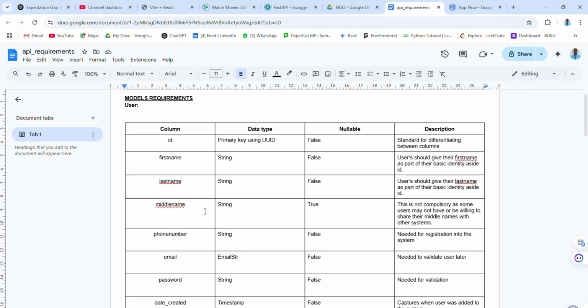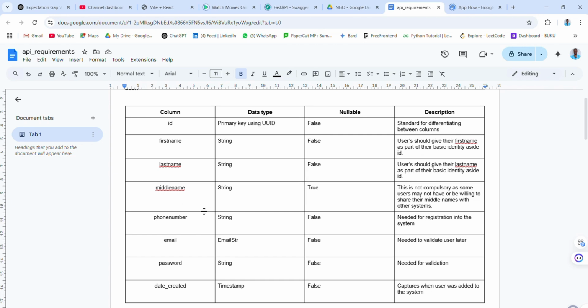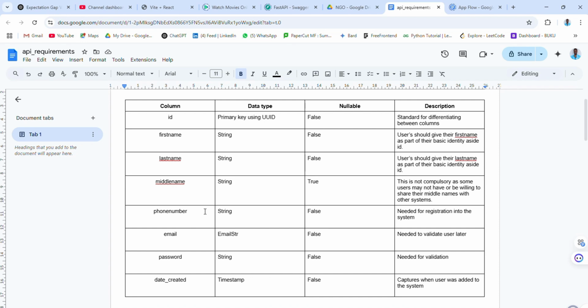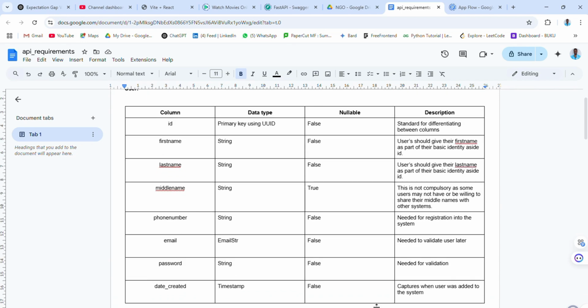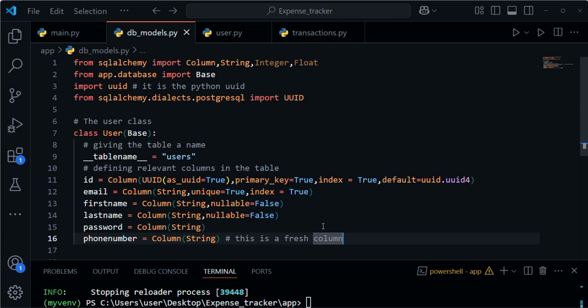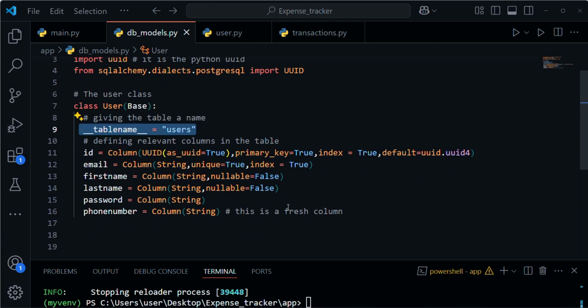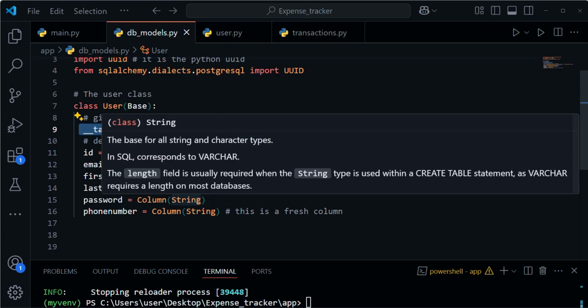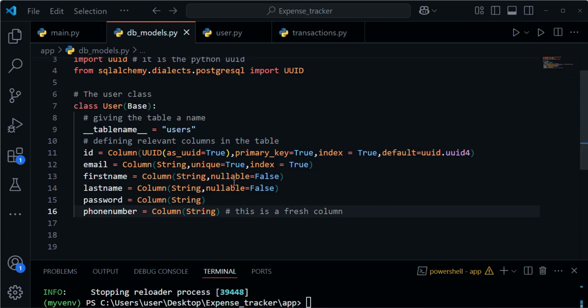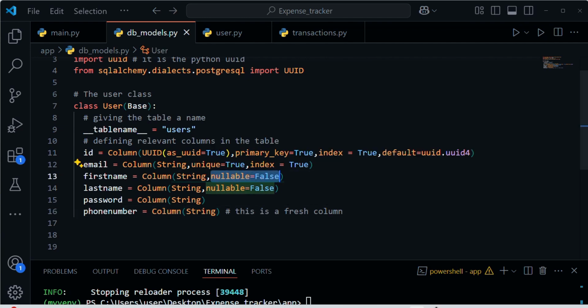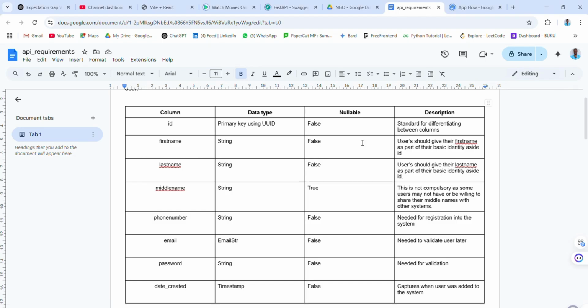Okay, now that we have all these columns, what we need to do now is to actually put this model into the code section. So far for the user model, I think everything is fine. We had the user's table name and everything. We had a column, so we can just add the ones that we've added and then update these ones. So if you see, for first name, I've added this particular argument as well, nullable equals false. That's what we were adding in the tables here, the nullable section, false and true, right? So we have id, first name, last name, middle name.